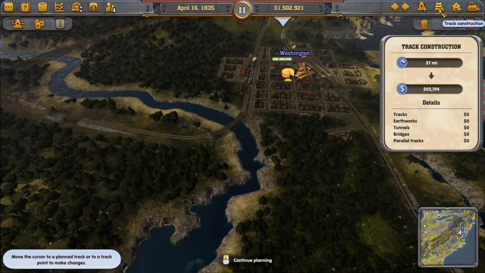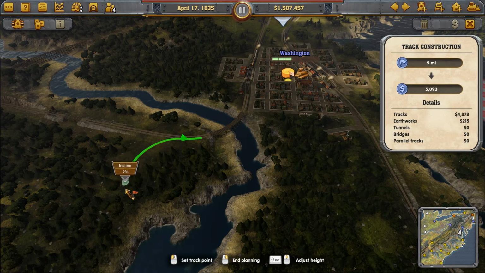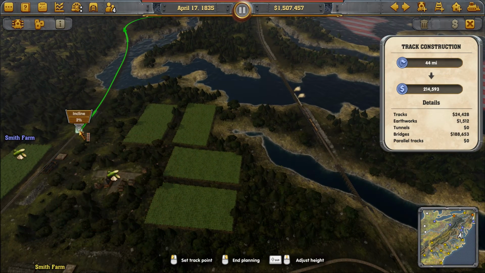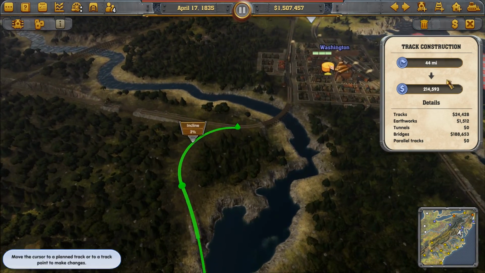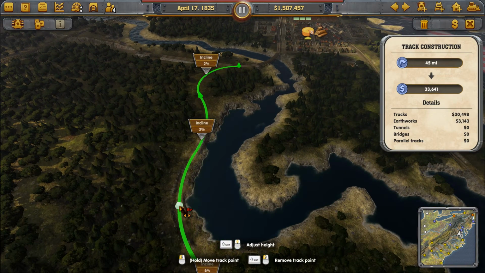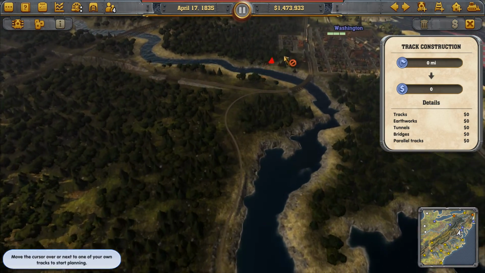Instead, let's go this way. Start from here and kind of drag it off down. Yeah, it's gonna look nice. How's that? Ooh, expensive. It's the bridge. Can we not do the bridge? Look at that. $33,000. Much better than 250.